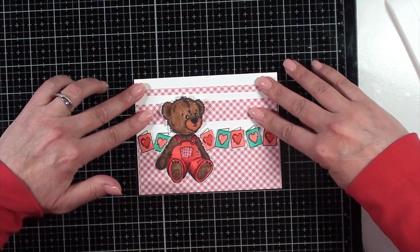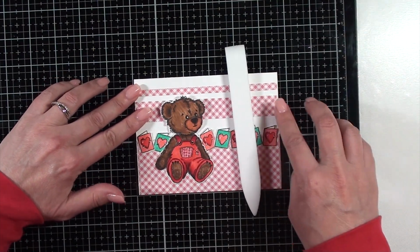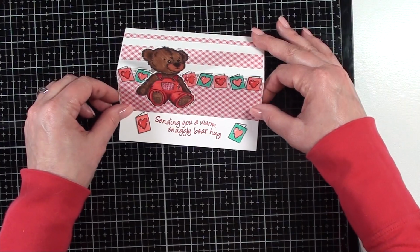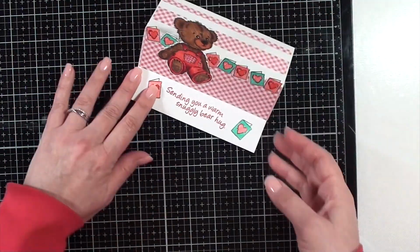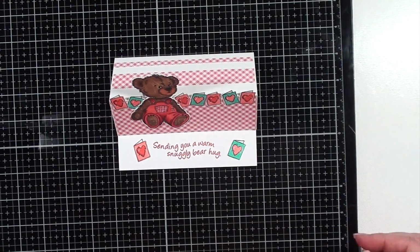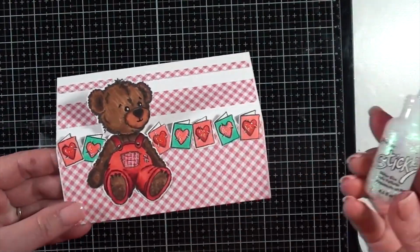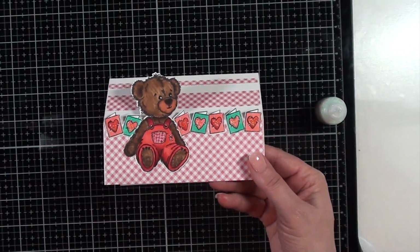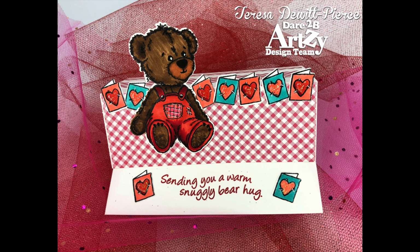I decided the front of it was a little bit boring for me, so I took another piece of that pattern paper and cut it from a 1-inch strip into a 1/4 inch and 3/4 inch strip, and glued that down to the front of the card to make it more interesting. And my final step was to add some Stickles to all the little hearts, and I thought that made it totally adorable.